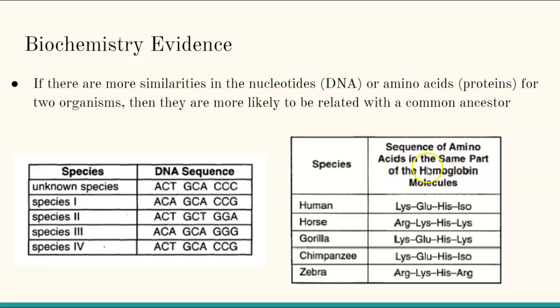Or you could do it via the sequence of amino acids, and it's the same concept. You're just looking at the amino acids instead of the nucleotide basis. So again, you're just comparing which one would be the most similar, right? If we're comparing to humans, which one is the most similar? Well, I see lysine. Okay, we're looking at gorilla or chimpanzee here, and then glutamine. Okay, histamine. Okay, and then isoleucine. Well, that knocks out gorilla, which means chimpanzee has the most similarities to the human.